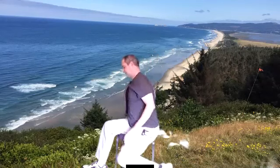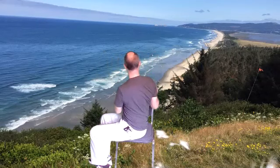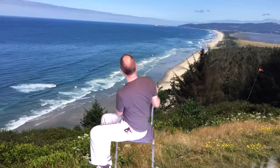And then bring both feet to the side. Rotate back. And back to center. Let's take two deep breaths here. Inhale, reaching up. And exhale. Deep breath in. And exhale.